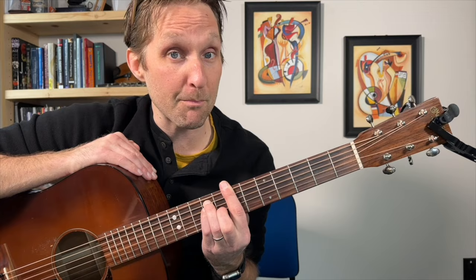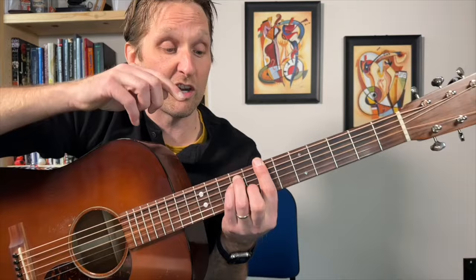You're gonna take this E bar chord shape, and you're gonna move it 1, 2, 3, 4 frets up the neck of the guitar. So now your pointer finger is on 7 on all 6 strings. Ring finger is on 9. Pinky is on 9. And middle finger is on 8. Pointer finger is gonna smash down.